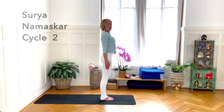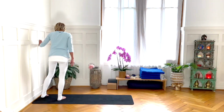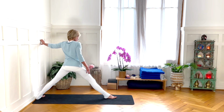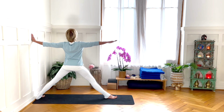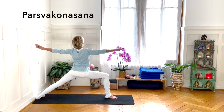Right. Parshva Konasana. With the outside edge of the left foot against the wall. Make sure you have the right distance, needs to be a little bit wider. Lift the arms, lift the chest, inhale. Exhale, make a square. Reaching.